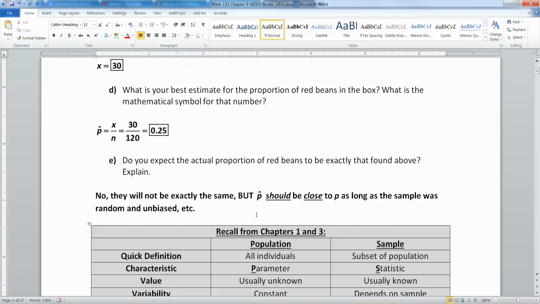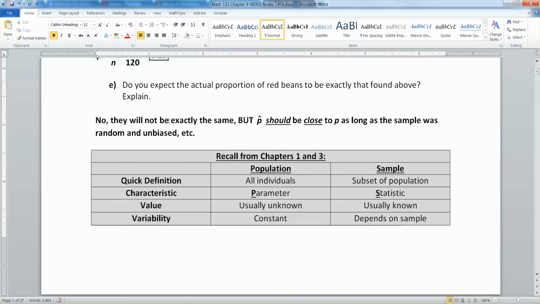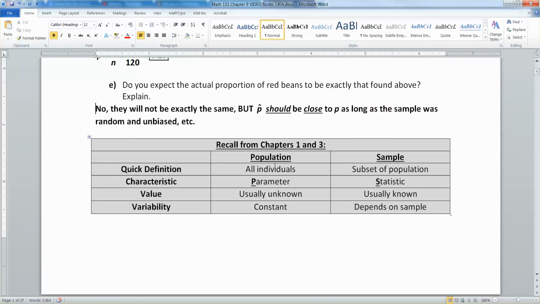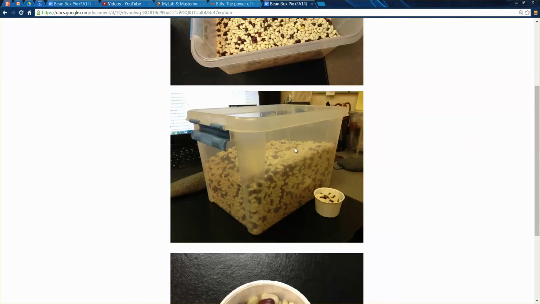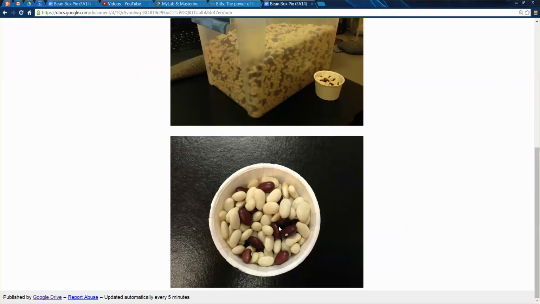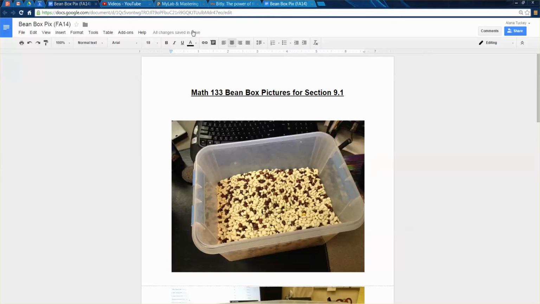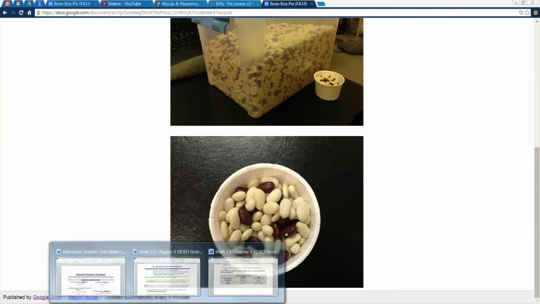And that's what we were getting at with this box, which we saw in section 3.1, which is that your population values are a constant. They are some unknown number. For example, if I go back to my bean box, this box has a proportion of red beans. It just does, right? If I pulled them all out and counted every last one of them in my office, I could do that. The problem is that that would take so much time and money. So it exists, I just don't know what it is. But it's the proportion for the whole box. Whereas I could get my scoop, and that gives me my proportion for my sample. That's p hat. So p is the proportion for the whole box. P hat is the proportion for the sample.